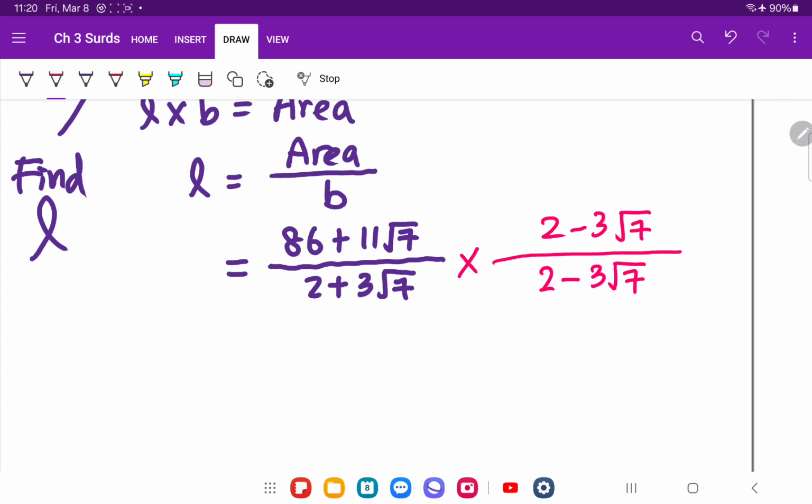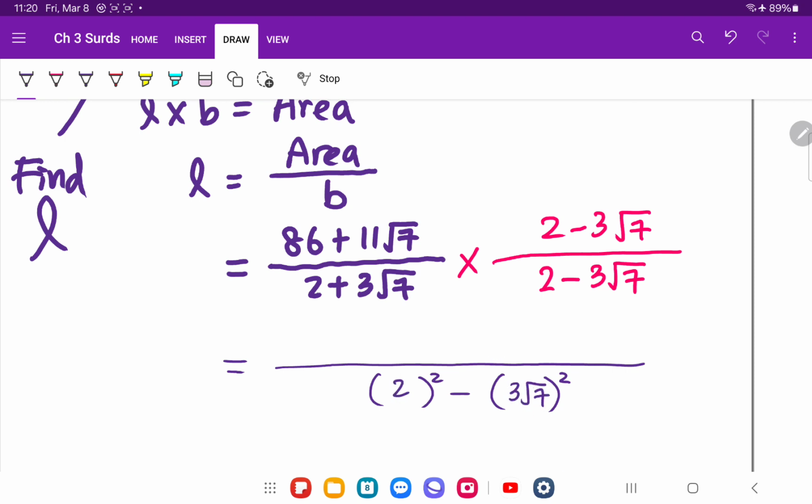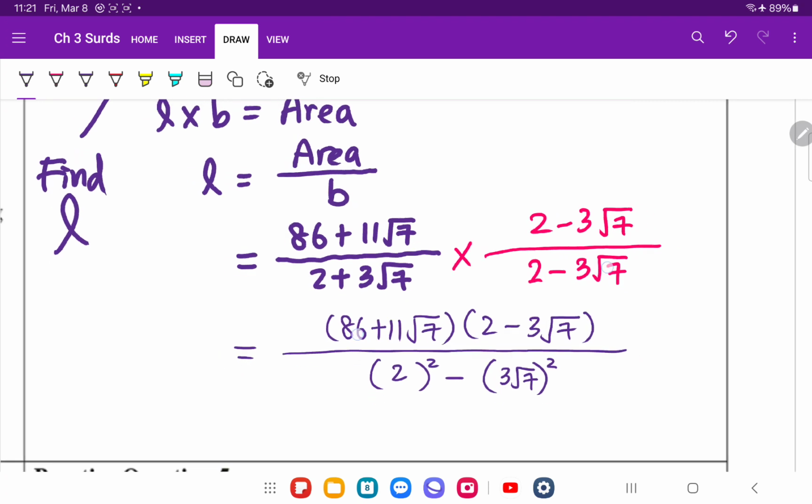Alright, now after this, the technique is the same. I'm just basically repeating everything from the past 30 minutes. So, a square minus b square. Jovan, what should I put in each bracket? 2. And the next one? 3 square root 7. Okay, so that's it for the denominator. Numerator, no choice. Put them as 2 separate brackets first. And then we slowly expand later on. So the numerator, just be patient and do the next part slowly.